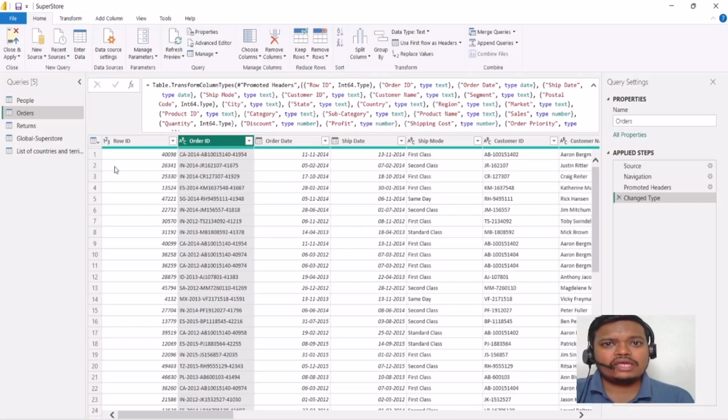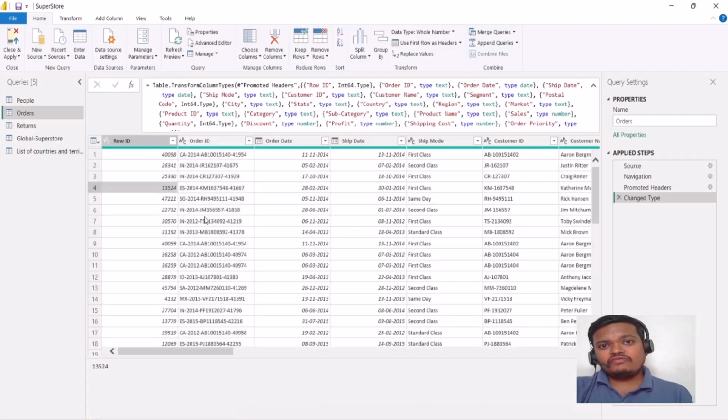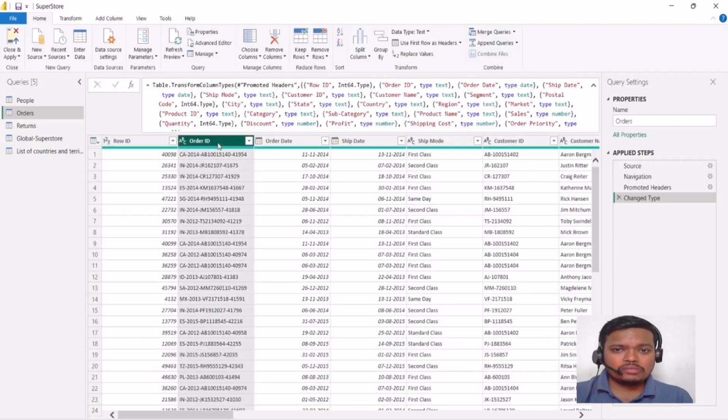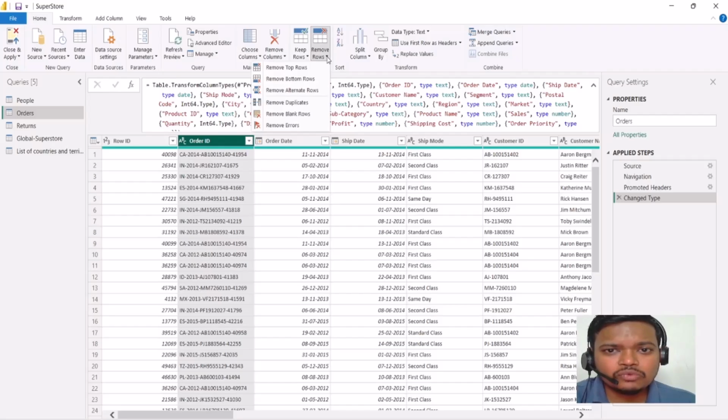Now we are going to directly implement a few of the steps. So what do you think? If you have a large amount of data, what is the first thing you are going to do? Yes, here we have the sales data and we are going to remove the duplicates, because the same order ID cannot be repeated twice or thrice. If it is there, then it will be a data issue. So it is better to remove the duplicates.